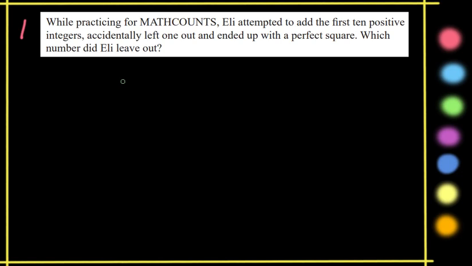Okay, so if you've ever added up the first 10 positive integers before, you will know that it gives you a result of 55. If you didn't remember that off the top of your head, you could either just add them up, or you could remember that when you add up consecutive integers in an arithmetic series, you can just take the first number, I call that the starting number, add the ending number, and divide by 2.